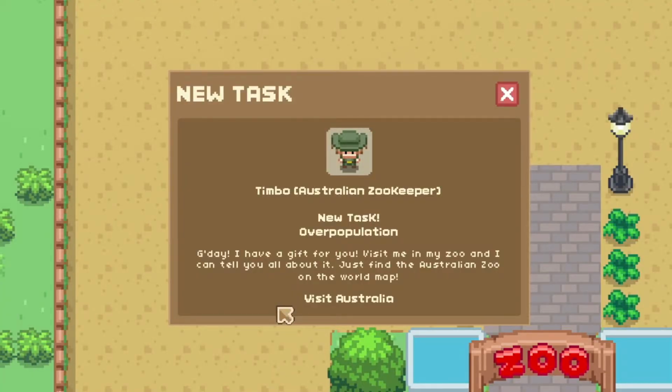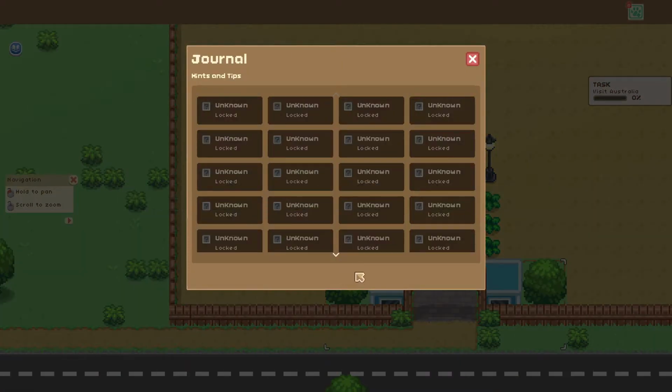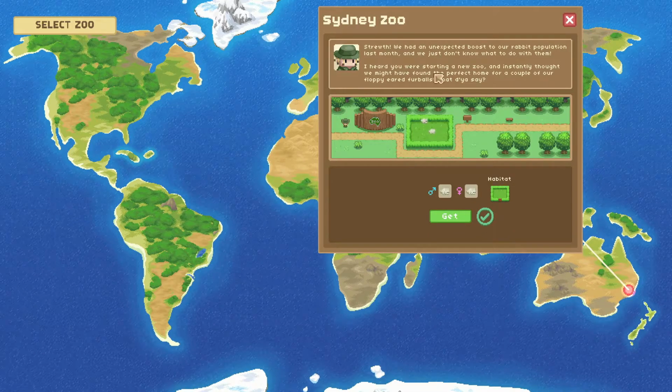I have a gift for you. Visit me in my zoo and I can tell you all about it. Just find the Australian zoo on the world map. Visit Australia? Australia! How do I do this? World map. There it is. Ooh, let's go to Australia.